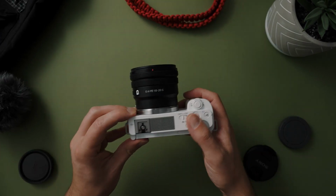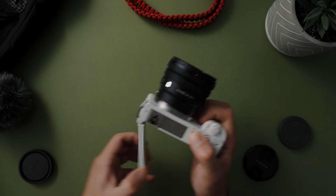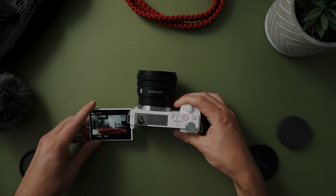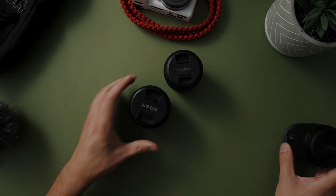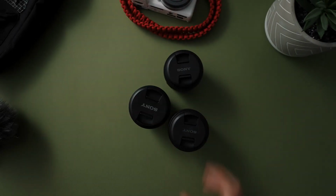The cameras that these lenses really shine on are going to be like the A6600, A6000, A6100, and personal favorite as of lately, the Sony ZV-E10. All right, so with that said, let's jump into each of these lenses that they've launched today.